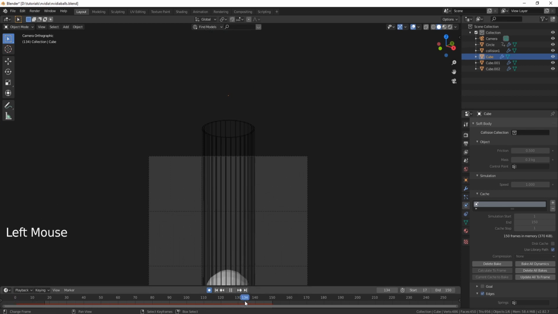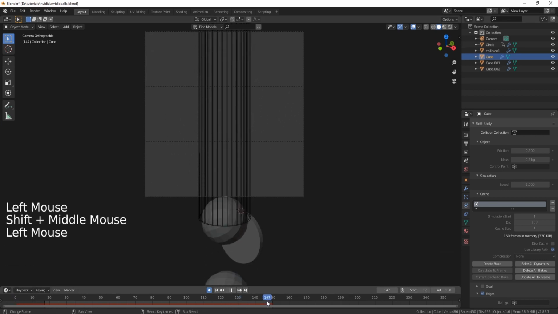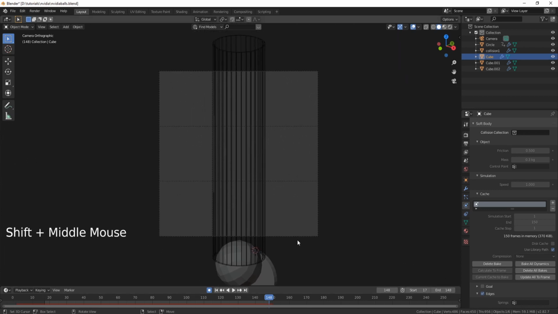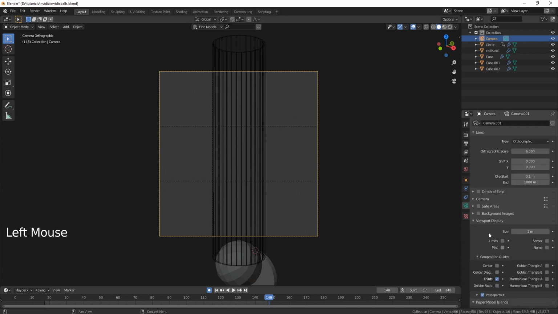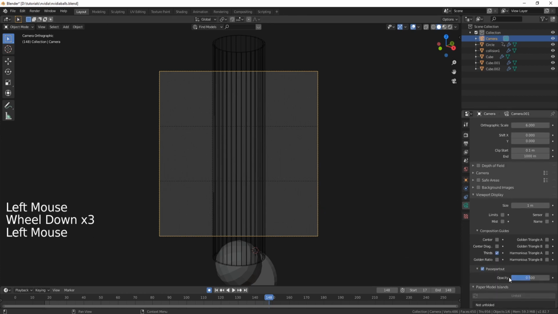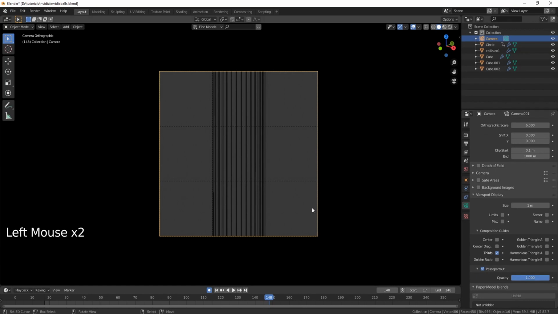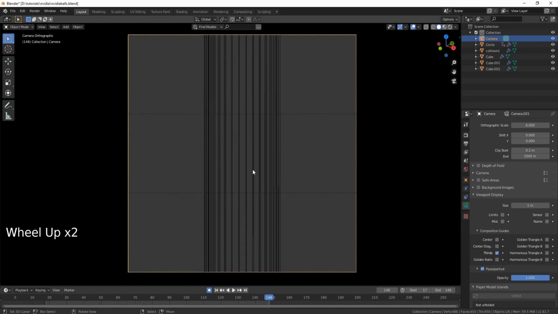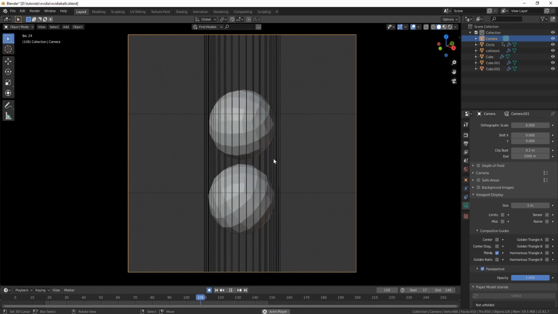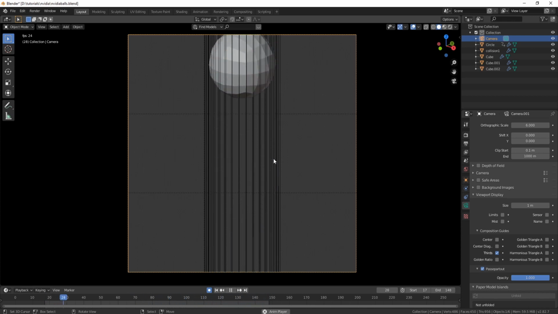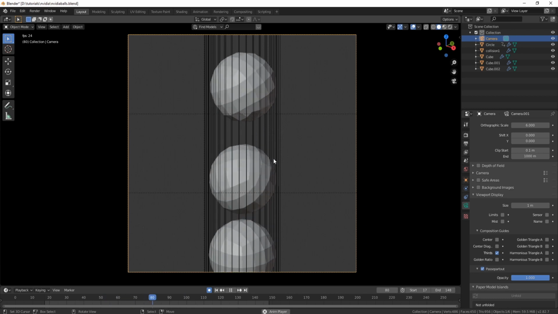And now, since we have our dynamics baked, I can set it to start at 117, scrub to the end of our animation to about frame 148, and that's going to be the end. If you want to see a bit clearer, because we have a bit of transparency, you can select your camera and select the passepartout opacity and drop it to 1. So you're just seeing what's happening in the camera view. Now let's press play. They bounce off, fall down, bounce down. So we have a continuous loop.